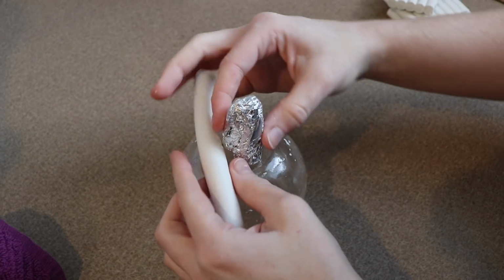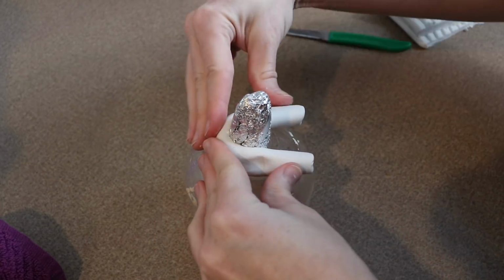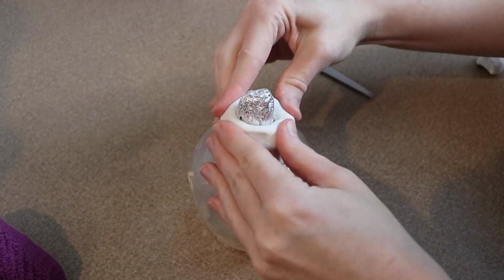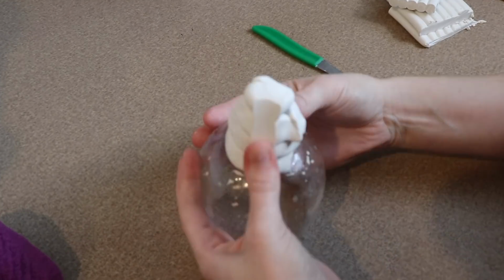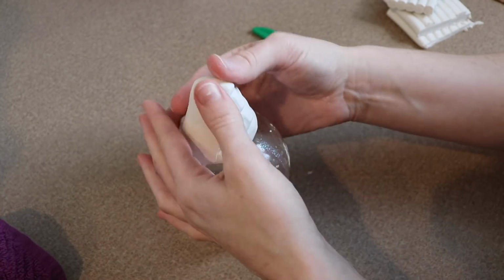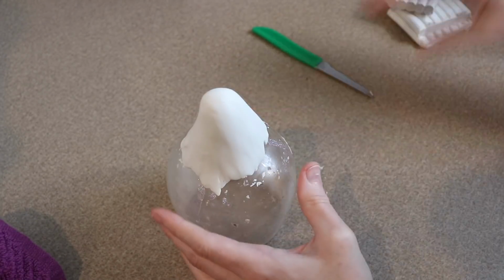Okay, so I'm going to start on the clay face first, and then I'm going to make some paw pads for our wolf. So for the head, I kind of wanted to go a bit larger and not have it so proportional to the body. I think if I made the head more proportional to the body, I wouldn't have gotten the cartoon style that I was looking for. Plus, the eyes that I wanted to use for this piece were a lot larger than it would have worked if I left the head proportional.